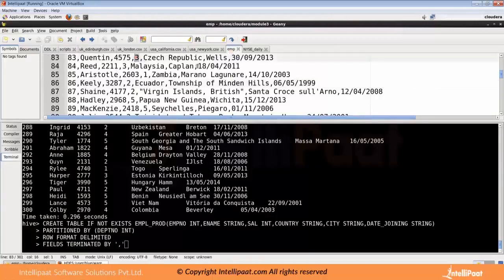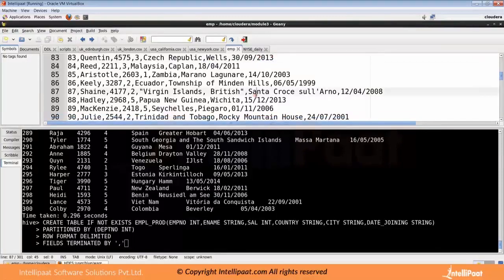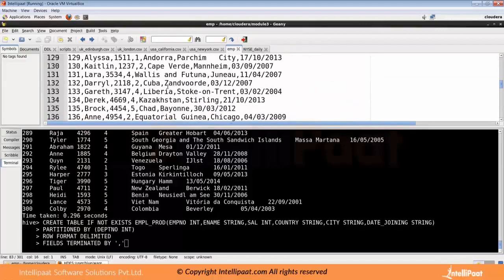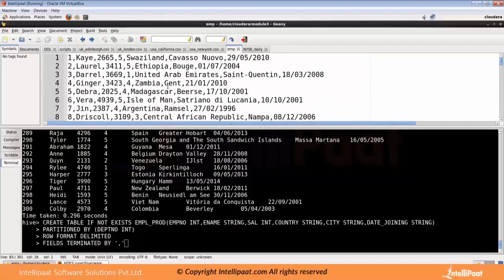Now you can partition by country or city, or say a year of joining. So you can partition by anything that you want to. But in this case I am going to partition by department number because I just have 5 departments. I'll explain to you in a bit why you cannot partition by country and city or some other month or year of joining.